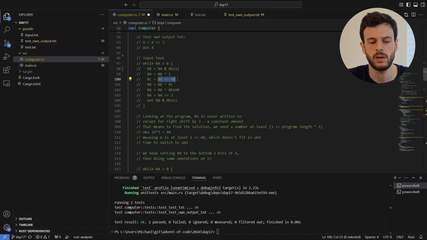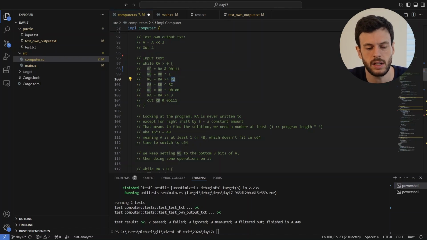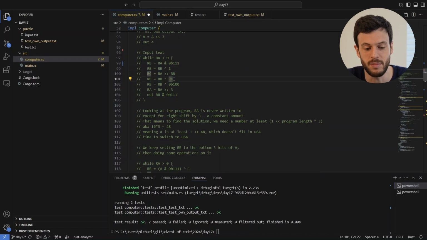Then you get into C the value of A shifted right by the value of B. This actually threw me for a while because I mistranslated this: 5 means the value in register B, and I interpreted it as the literal value 5, which is wrong. So that's another point where I messed up the code a bit. Then RB is XORed with the register C.